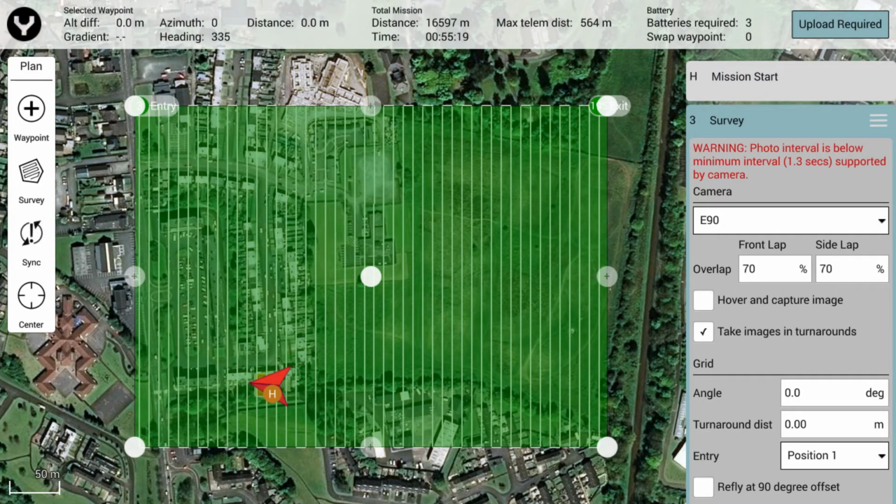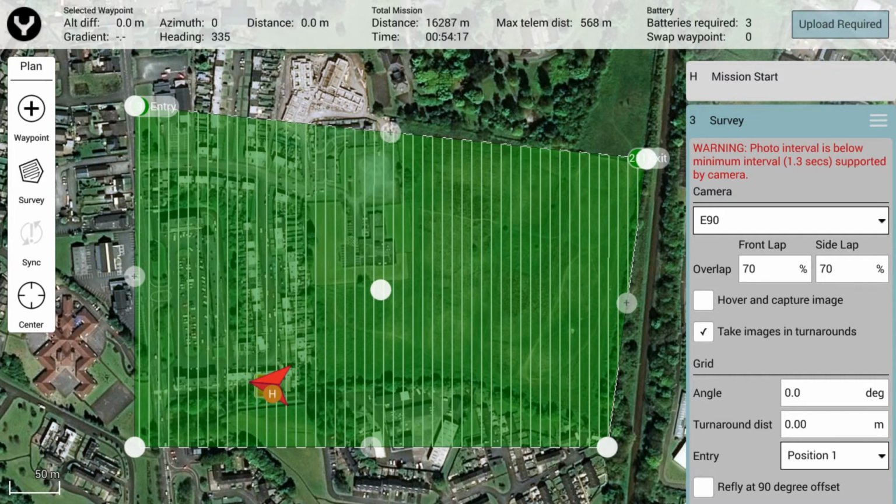The big field where we normally go and fly, we will map it. So top left hand corner of the grid, tap and hold the right button, we'll move it down to the corner of that field. You see in the middle of the screen the wee plus is like grey with a plus in it. You need to tap it so it lights up white, and then tap and hold and we'll bring it up. And then on the left again, the other plus, we'll tap it so it goes white, and we'll pull it down and we'll pull it across to the corner of the field there.